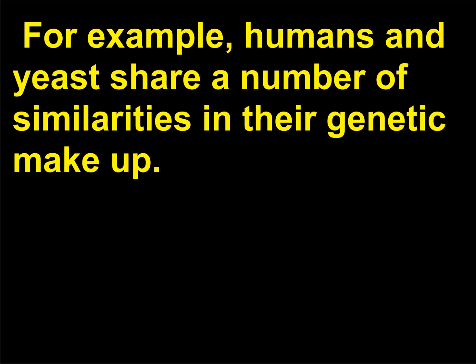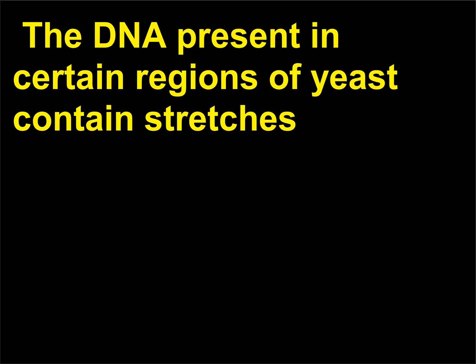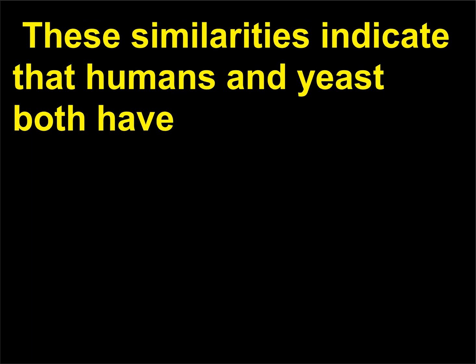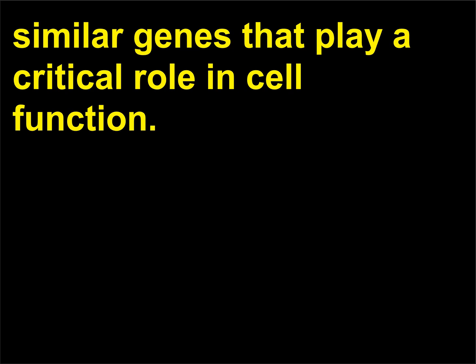For example, humans and yeast share a number of similarities in their genetic makeup. The DNA present in certain regions of yeast contains stretches of DNA subunits that are nearly identical to those in human DNA. These similarities indicate that humans and yeast both have similar genes that play a critical role in cell function.